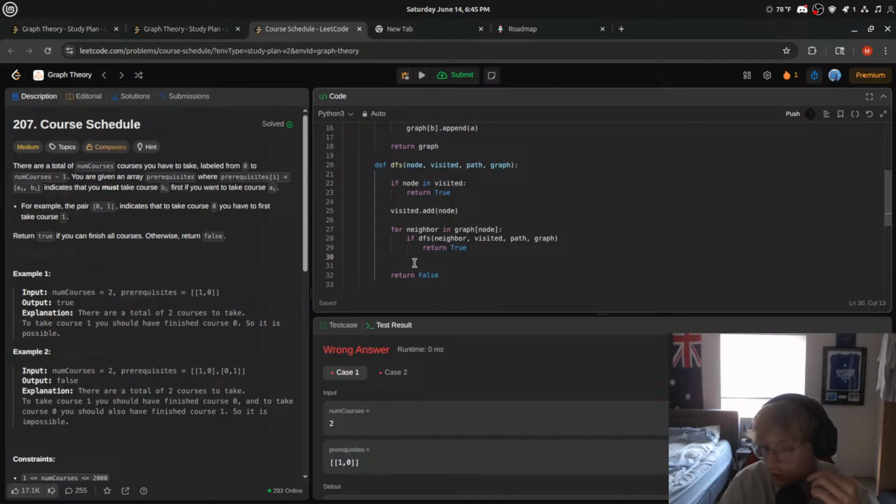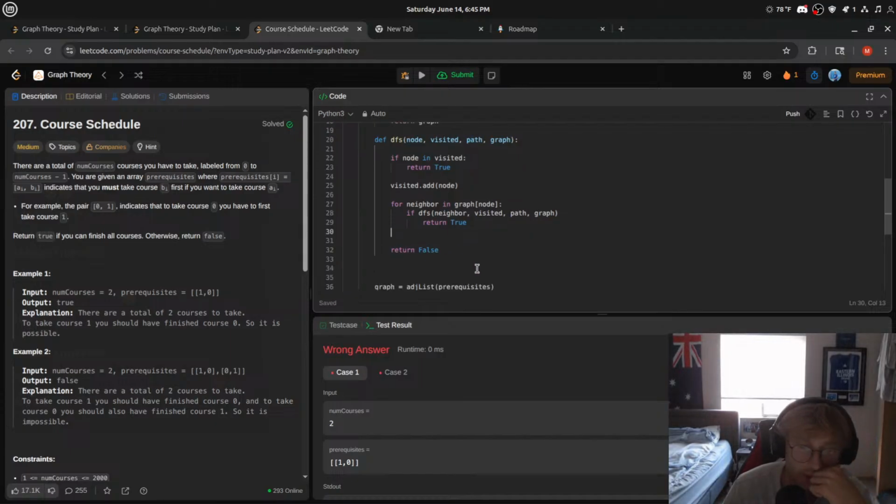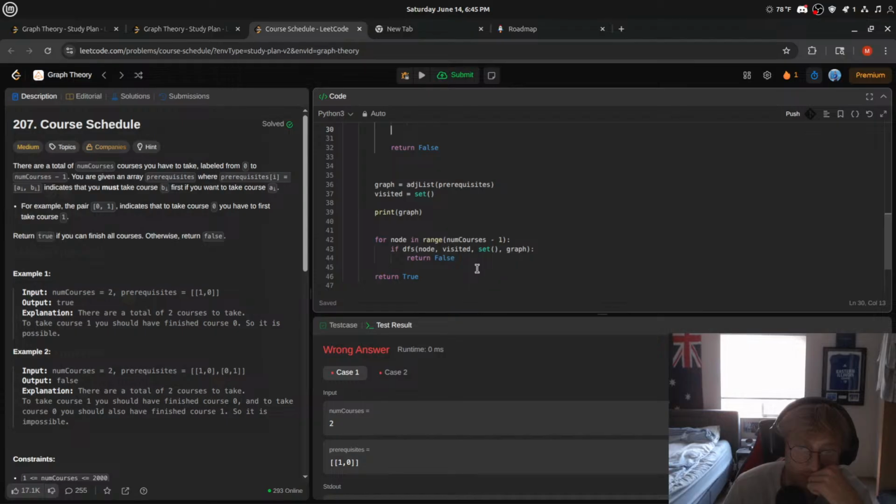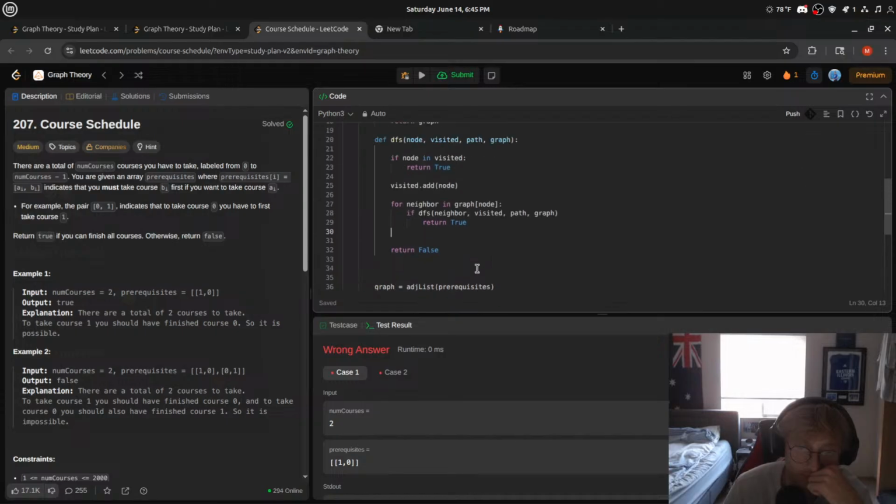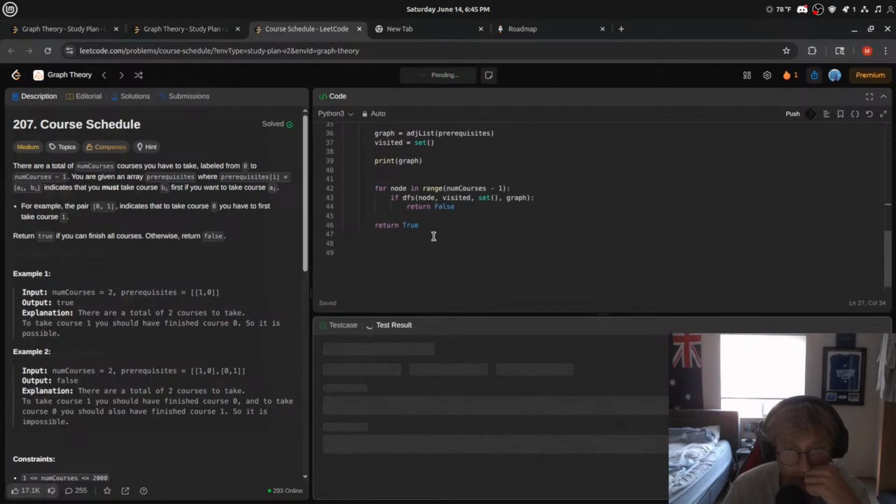This is where I get confused with the DFS part. I feel like you have to keep track of the path as well, because you've got to free the path, but we're literally just checking for a cycle. Pretty much in this problem, we're just checking for a cycle, and I think this maybe will do it, but let's just see what we get here.